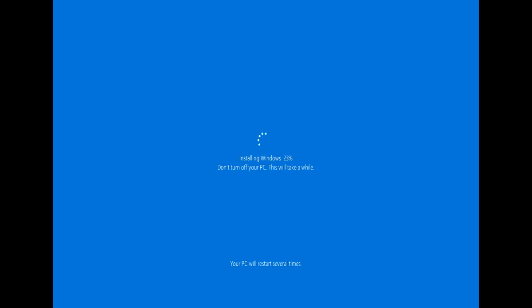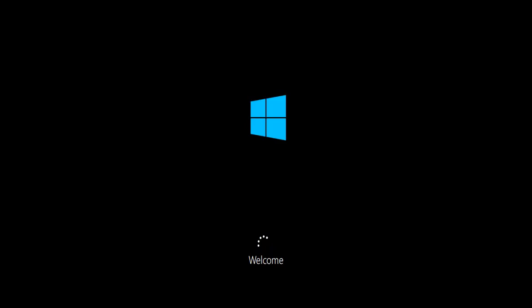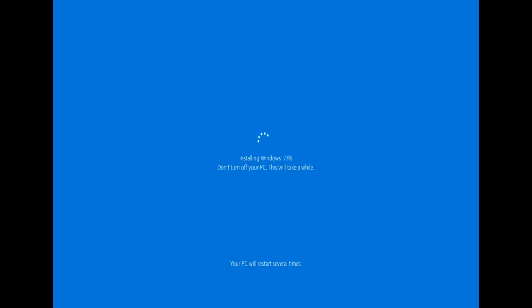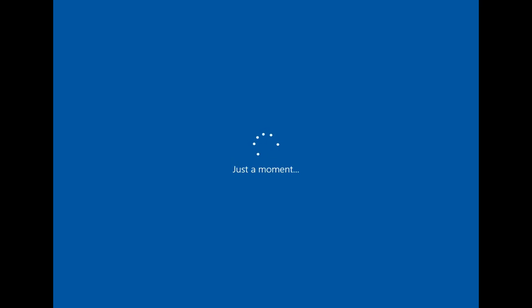See the note at the bottom, it says your PC will restart several times. So just let it go through its cycle until you see that it's settled down and asking questions. A little bit more preparation.